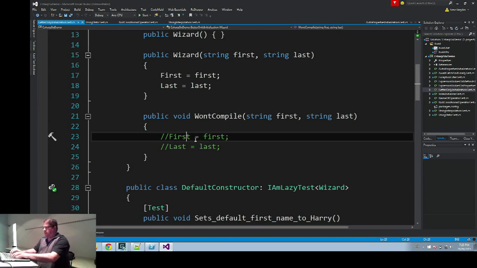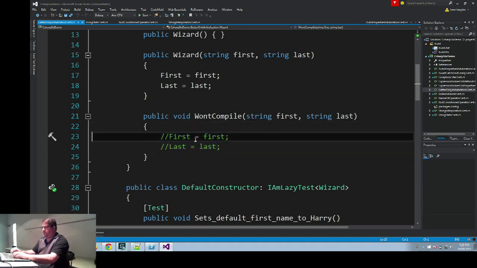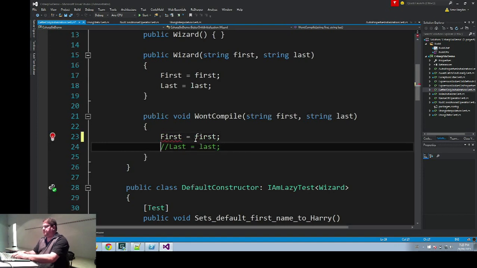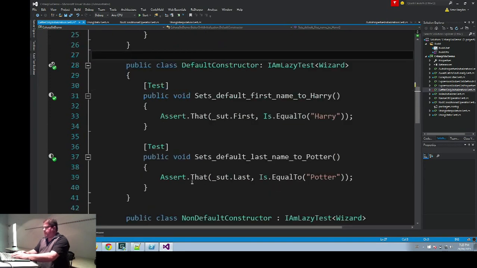If I uncomment it and try to compile, it won't work, because after the constructor I cannot modify. There you go. I have a default constructor test that checks that both of them are set by default.